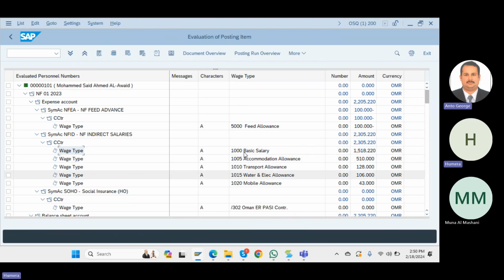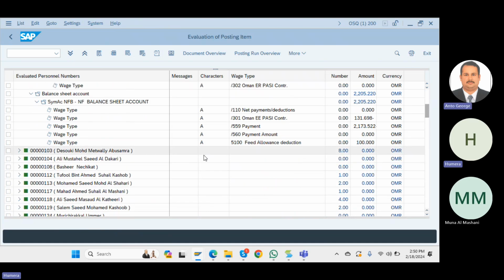We can just create a new record. Here you can see the feed allowance deduction. Outside sometimes they change. Nisha, one second, hear me out.